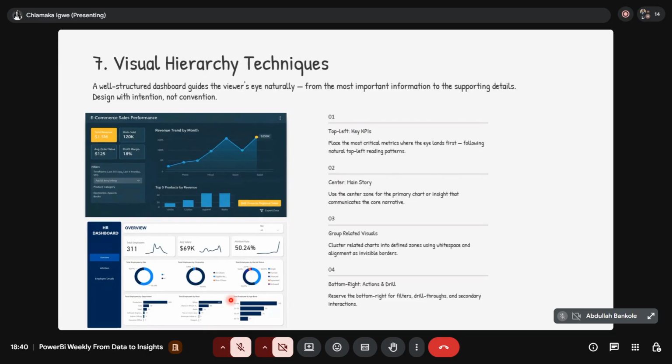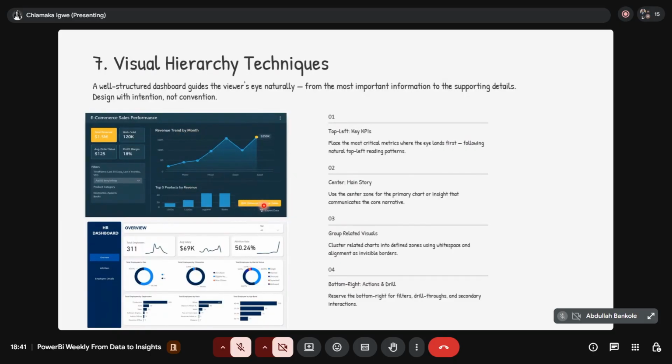If you know the most important chart within your dashboard, you need to place it on the left topmost side. You shouldn't place it on the left downward part, because they look first at the left topmost side before they go down in a Z position. So you need to place strategic things at the top. In this case, you can see that not just placing the total revenue, it was also highlighted. So the color helps get the person's attention: oh, this is our total revenue. Then the person can read the total trend by month and all.